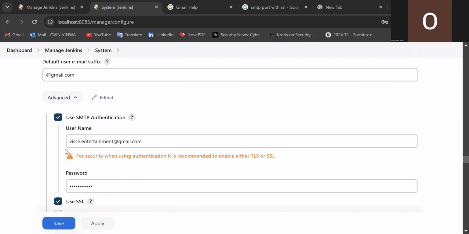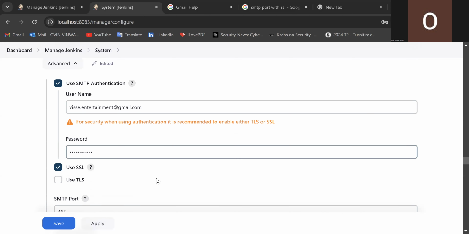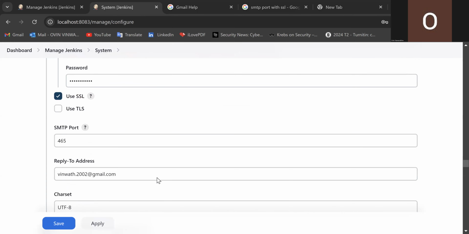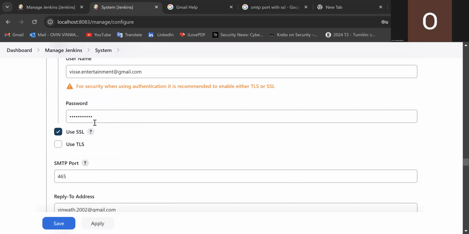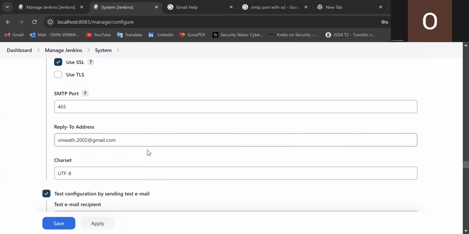And I've used this dummy email, which I created with its password so that Jenkins can use it to send me the reports. As you can see here, I've used 465, which is the port used when you use SSL, secure authentication and secure encryption.